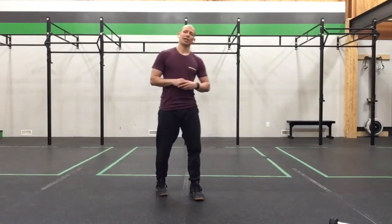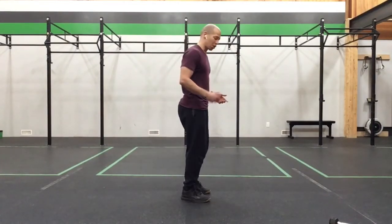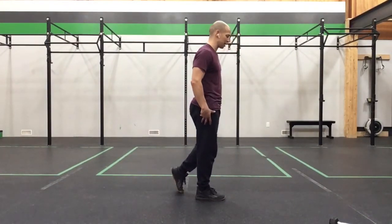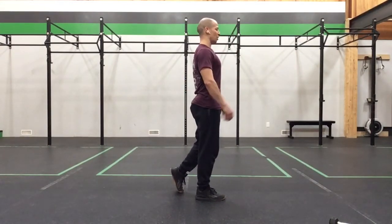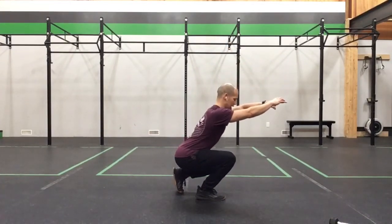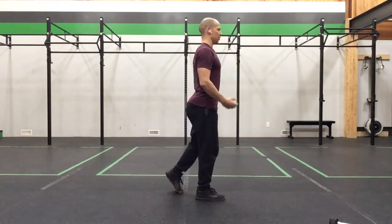Now after the Kang Squat, we're going to continue to attack those ankles, and we're going to work on our single leg pistol. So we're going to get ourselves set up in that nice solid position with the toe in that kickstand position. Glutes are tight, ribs are tight, nice and solid. We're going to get that good squat going. So we're going to take that hip down to the heel, letting that body open up that ankle a bit, and then we're going to stand up nice and tall.